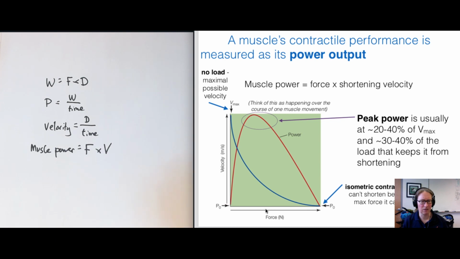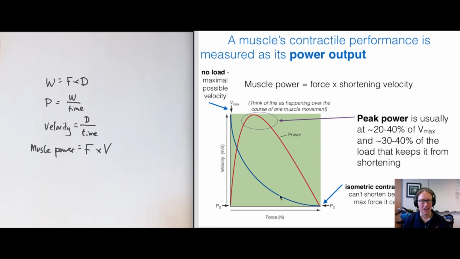So the x-axis on this graph is force, in units of newtons. Okay, so on the left-hand side, low force, on the right-hand side, high force. And then the y-axis here is the muscle velocity, meters per second. So low velocity down towards the origin, high velocity up towards the top. And what I want you to focus on right now is what happens to velocity relative to the amount of force that's being generated, okay? And so this blue line here is that relationship. So as the amount of force that is needed increases, velocity will decrease.